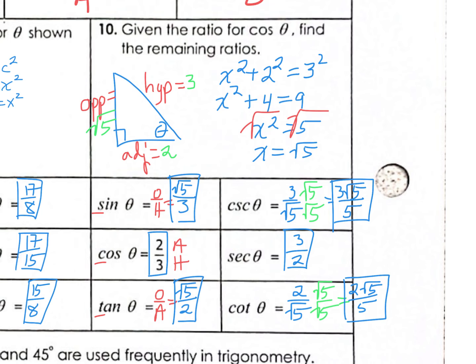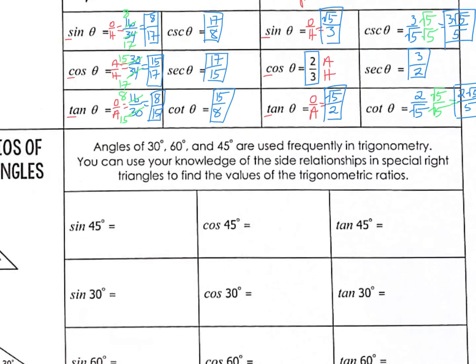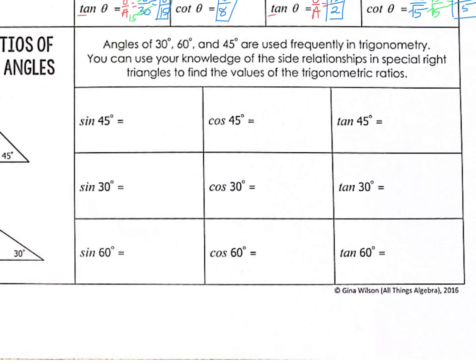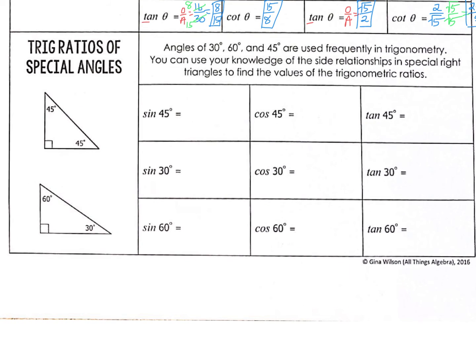So then let's finally look at trig ratios in special right triangles. So we did a lot of work on special right triangles yesterday. So let's find, using all of our knowledge thus far, so remember that we had our special pattern. So on a 45-45-90, the legs are 1, 1, and the hypotenuse is radical 2. On a 30-60-90, the leg across from 30 is 1, the leg across from 60 is radical 3, and the hypotenuse is 2.